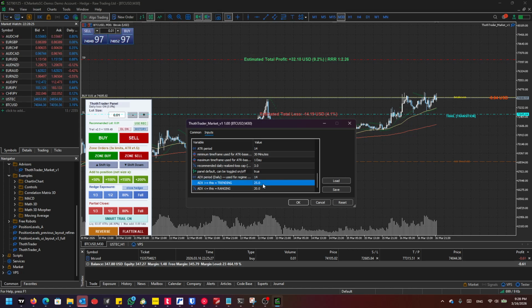You can see that if the ADX is bigger than 25, it's trending, so it's going to calculate the ATR measurement for you in a different way so that the stop loss is not too tight and it's not too loose either.